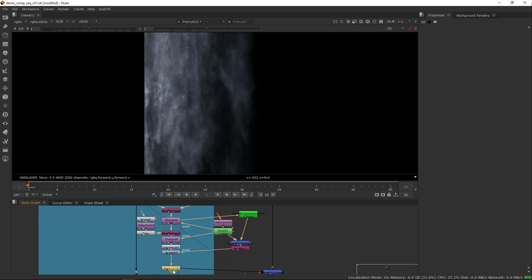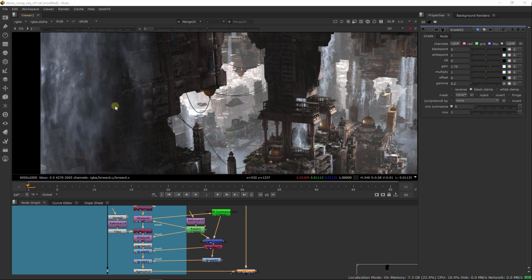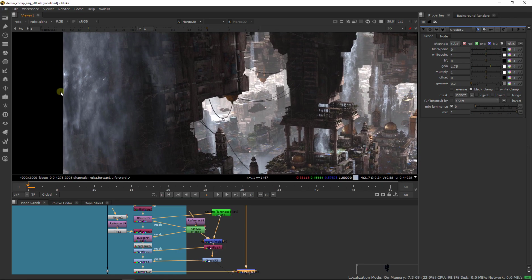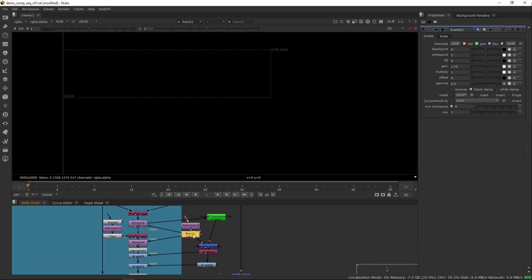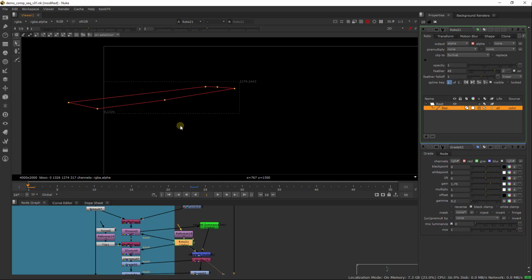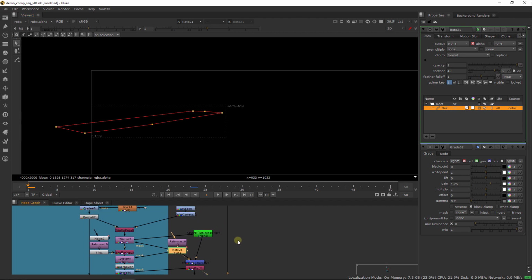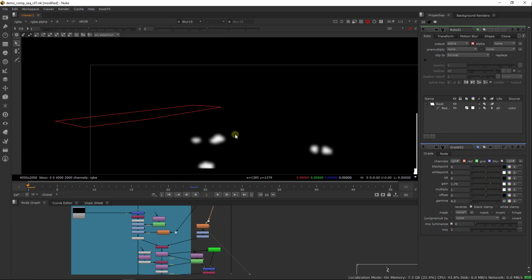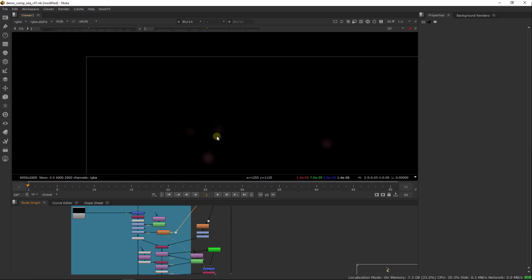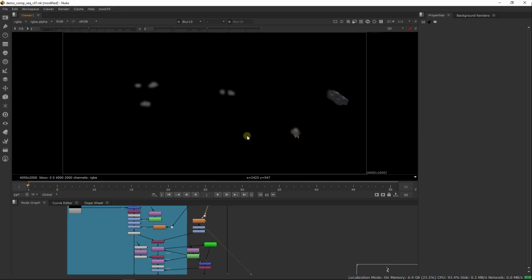And now let's plug this in here. And let's have a look. And whoops, we've instantly got a problem where we're getting splashes when the spaceship hasn't arrived yet. So let's have a look at this. And I think what we'll want to do here is multiply this roto, which extends far beyond the airship and thus causes this effect to appear where we don't want it. So we're going to take this mask and we're going to multiply it by, let's find it here. No, where is it? Yeah, this layer.